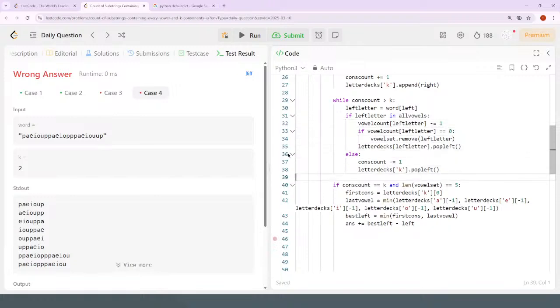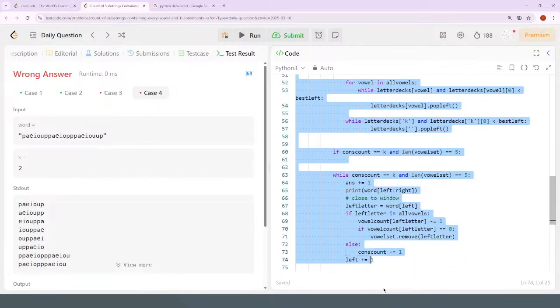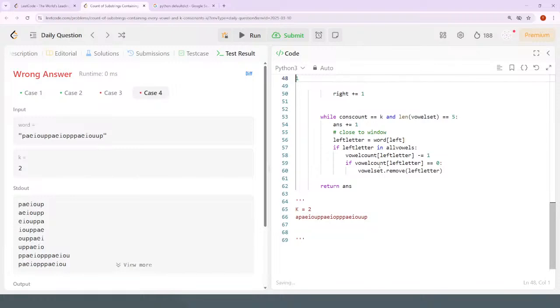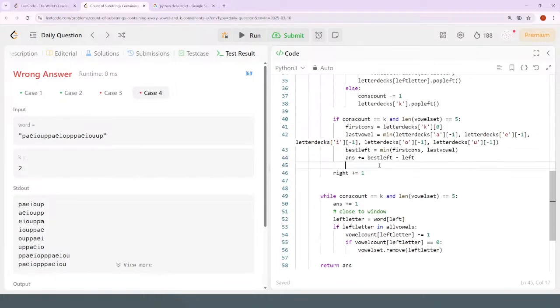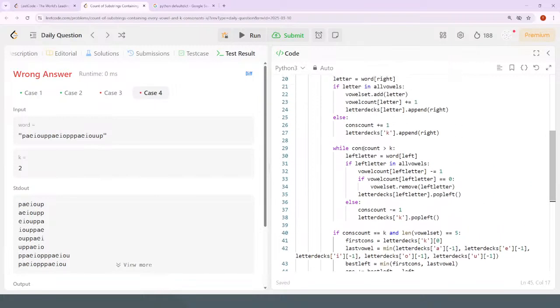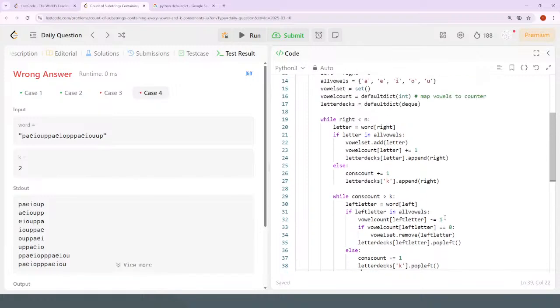Okay. And I'm gonna go ahead and delete everything there. I need to increment my indices here. Yeah, so left plus equals 1. Okay, so start with my right letter.